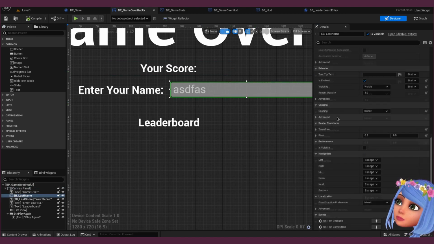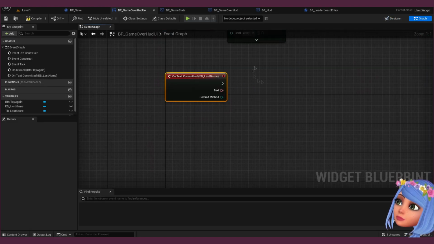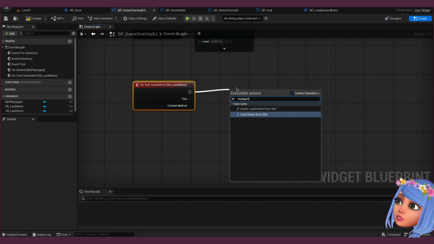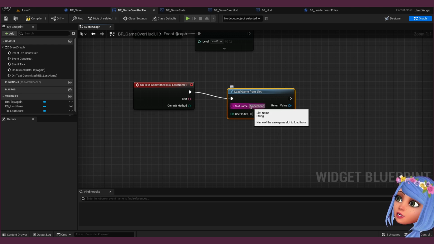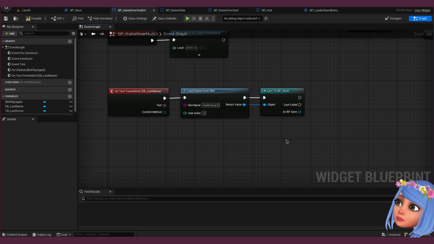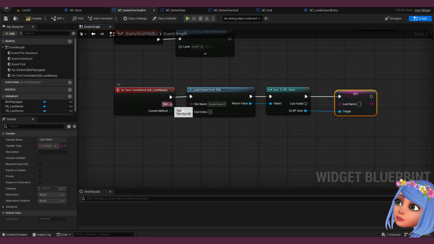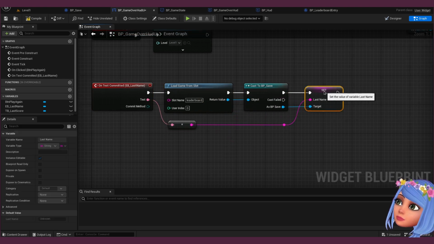Okay, on text change, on text committed. On text committed, we would do load game from slot leaderboard BP save, then set last name.